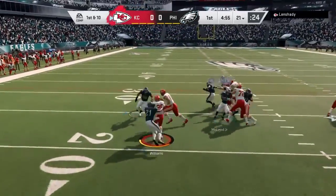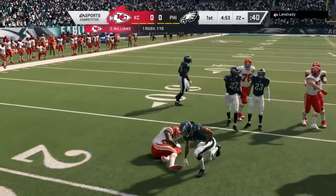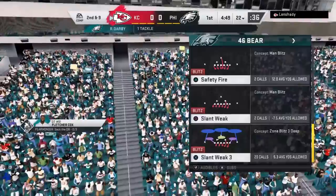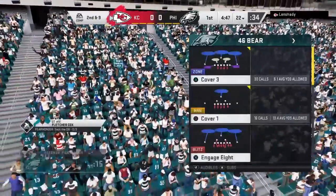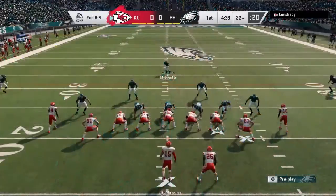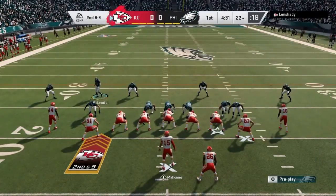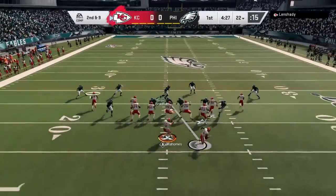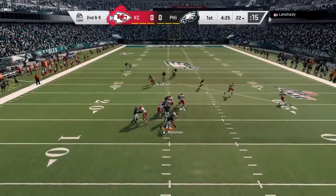The first carry now. This is Williams. He'll wind up getting a yard on the game's first play. It's second down. Well, they had that one sniffed out. Excellent run blitz. Stop that one for a short gain. What makes a good run blitz a good run blitz? The ability to stay on task, to follow up your assignment, go to the gap you're supposed to cover, and not be deterred by anything else.